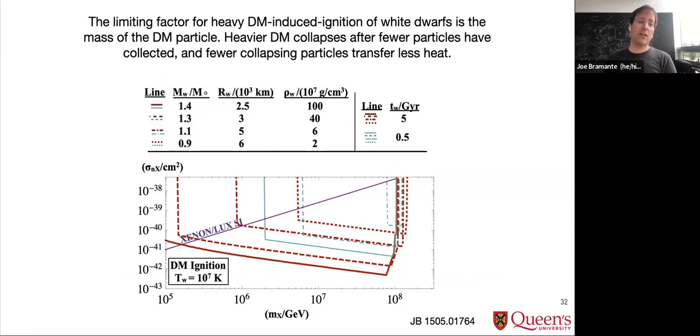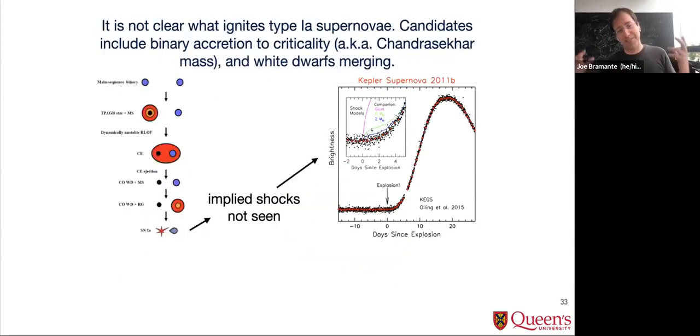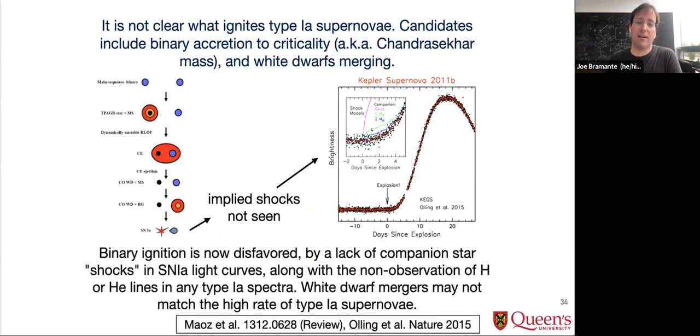So using all of that, we can think about a number of different things. One thing we can think about is whether or not these sorts of processes could already be showing up in data. And that may seem like a little bit of a wild notion. And of course, all these dark matter things can be a little bit wild sometimes. But there is a little bit of a puzzle right now in the white dwarf explosions or type 1a literature. And that is that the progenitors of white dwarfs are sort of not as yet a settled topic.